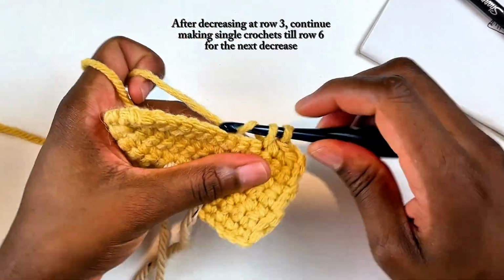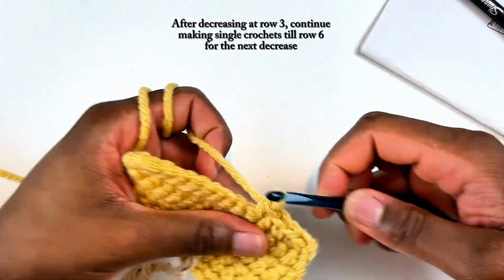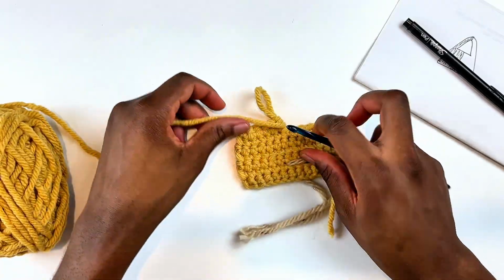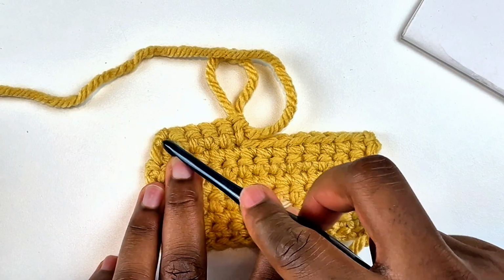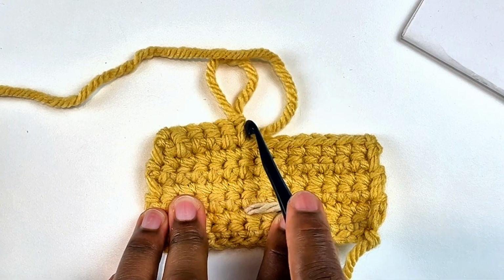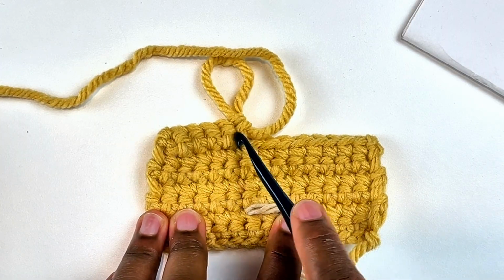I no longer need to decrease anything. And basically the same way I've been making my single crochets, I'll keep on doing that till I get to row 6. So what I did here now, I basically just decreased on row 3, and like I told you, I finished row 2.5, chained 1, turned, decreased in the first 2, and started making my single crochets going back. And you can see this is row 3. So this is 1, 2, and 3. I just formed row 3 now.